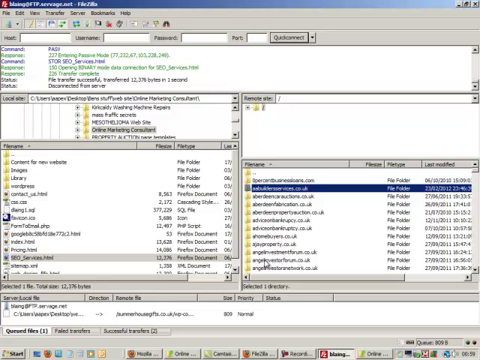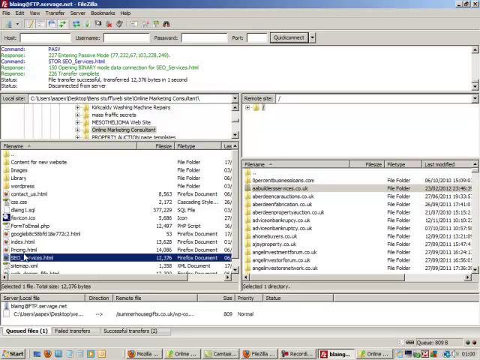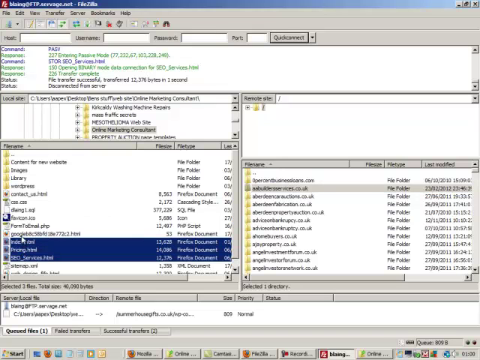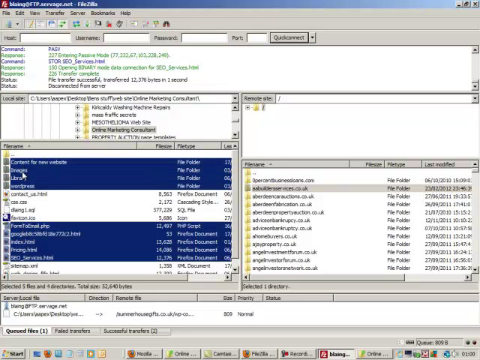What I would call these folders here, I would call them the website root folder. And what I mean by a root folder is, if you drag and drop this SEO services into the root folder, it's not in any folders inside this, it's in the root folder and not in any secondary folders. You can actually upload multiple pages and folders at once by holding down control, then clicking on the files and folders that you want to upload, then clicking on one of them, dragging and dropping them in there, and that'll move all these folders over.